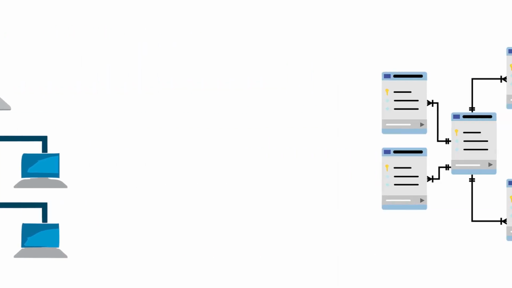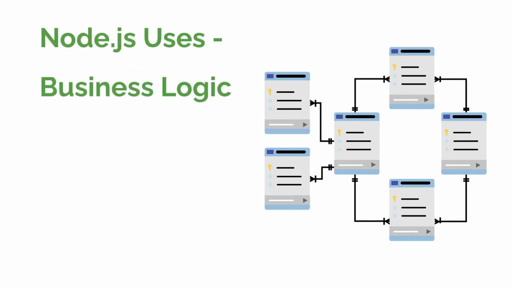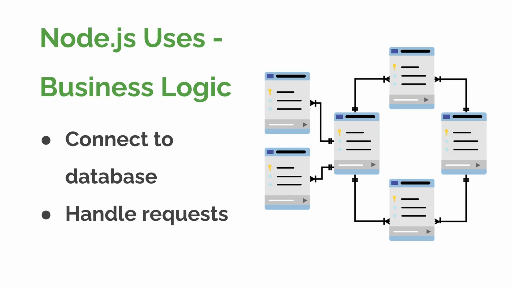As well, another use of Node.js is handling business logic. With Node, you can connect to a database and handle requests from your site visitors. A database is used to store site data. For example, you could store profile information, usernames, passwords, accounts. You could store different products if you were making an online store. So Node.js not only can build a server, but can also handle business logic.